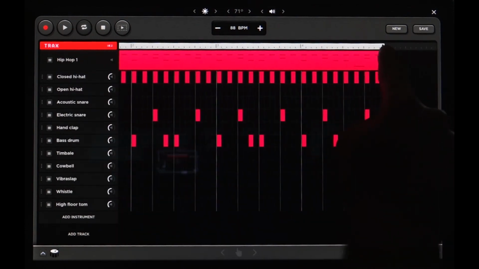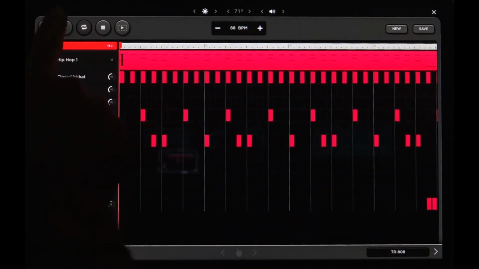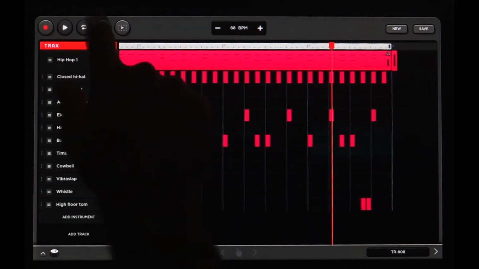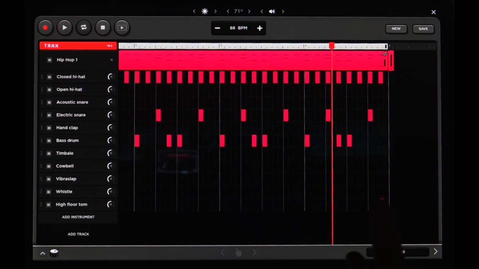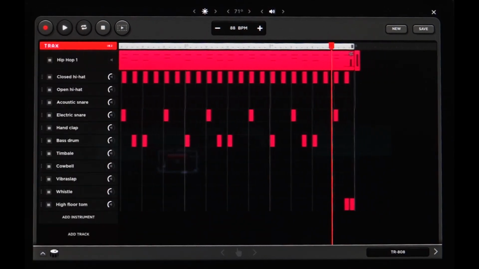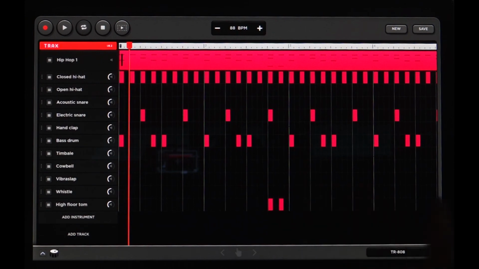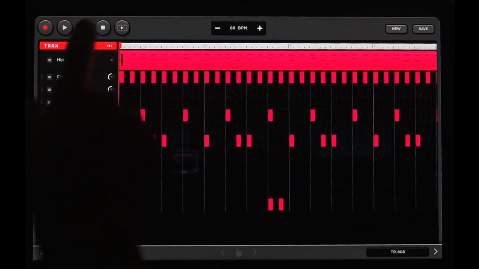Select our loop region, 4-measure loop. Start at the beginning. Ooh, I just noticed, I thought I was on the 4th measure. Cool. So let's do a smaller fill. And let's just do 8th notes on this. So that'll be doon doon, and the last one will be doo doo, just to provide some variation.